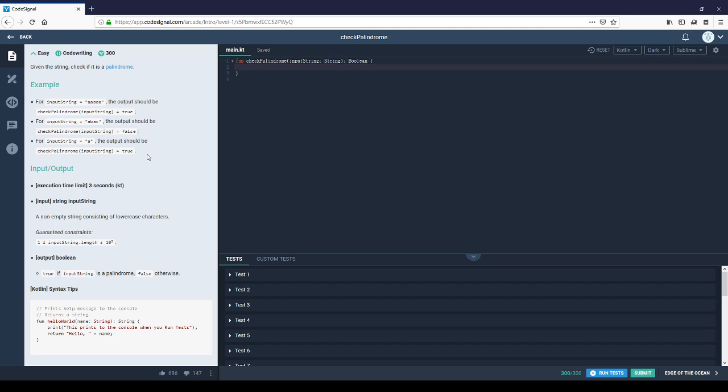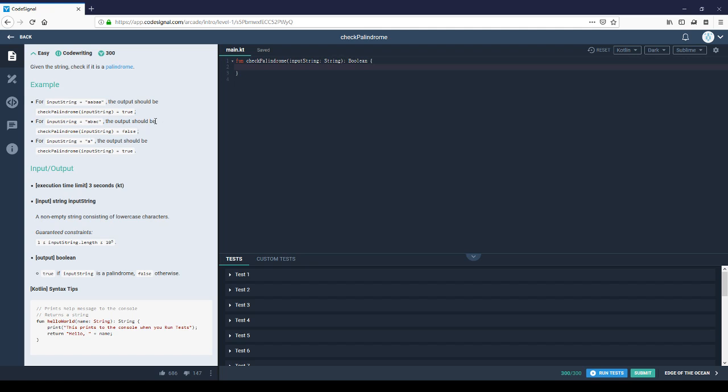There are several ways that we can solve this problem. First of all, we can look at every pair of items from the left to the middle. So it's going to check A, A, equal, and B equal. That's the first way we can solve this one. Let's look at the second example. Check A and check C, it's different, so it's false. And again, check A, it's true.